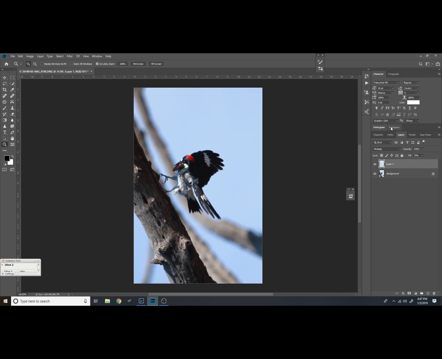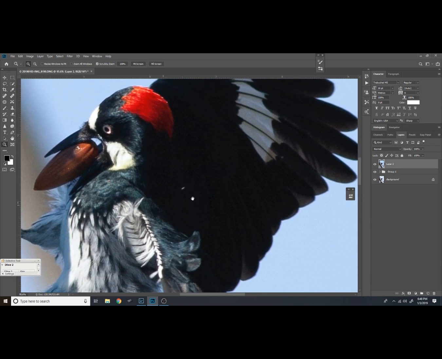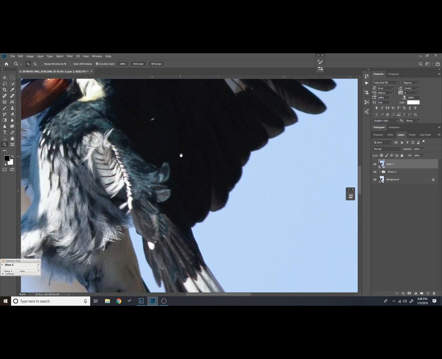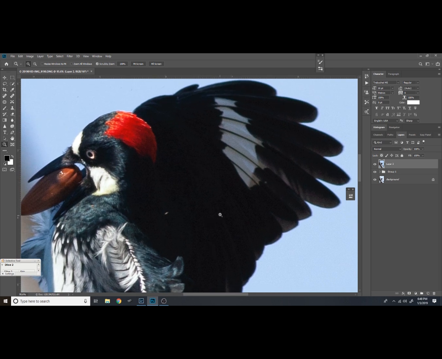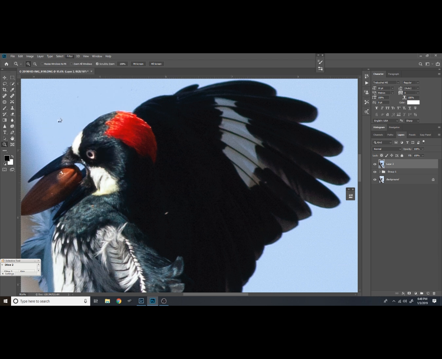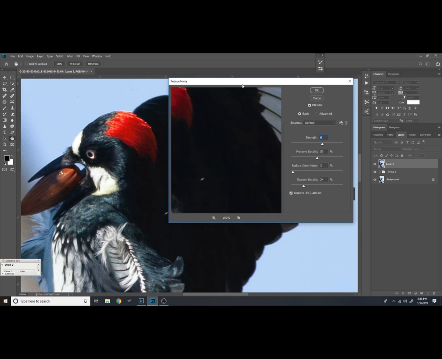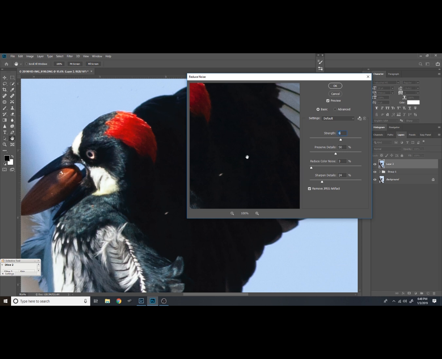So let me make another copy of this layer here, and then the next thing I think I want to tackle is, if I can come in here, we can see a little bit of noise in the underexposed part of these wings. So what I think I'll do is I'll just come up here to filter, noise, and I had the Nik Dfine too. I really like the noise reduction in that, but for some reason now they want me to buy it. I don't know what happened. I updated some stuff, and now I've got to buy it. So ultimately I think I probably will buy it, and I'm good.